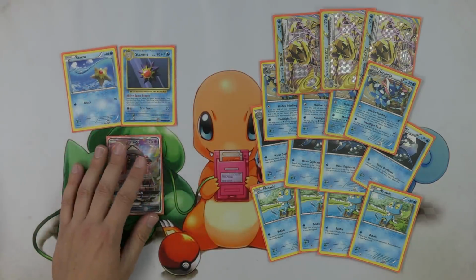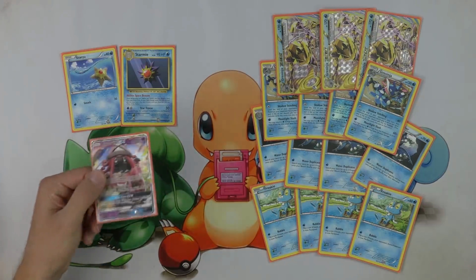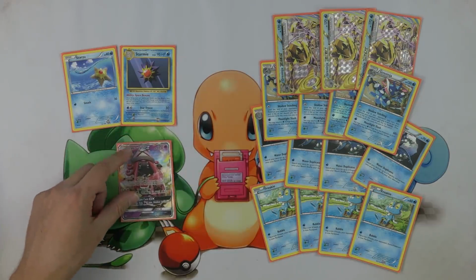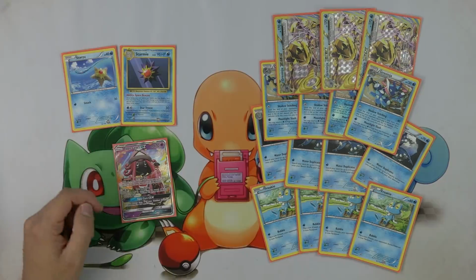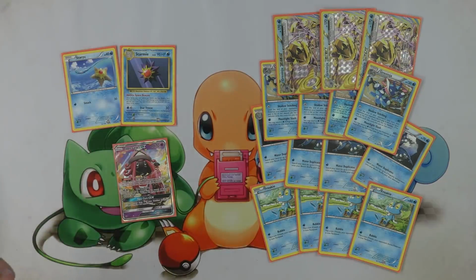biggest issue is consistency. So having an emergency out to a supporter can be very good, can be game winning, can save you in a tough spot. Also, if your opponent is knocking out your Tapu Lele, all right, that's fine. This deck can still win.